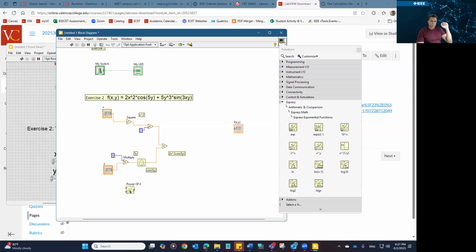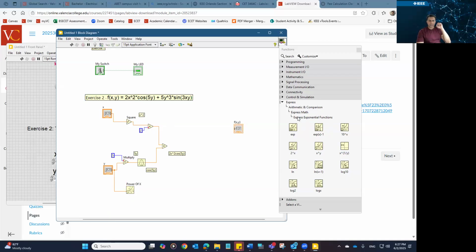So for this block, power is connected on top and base is connected at the bottom. So base is y. This is my base, so I'm going to connect my base right here. I'm going to tap the wire. And my power is 3 because I'm taking y cubed.